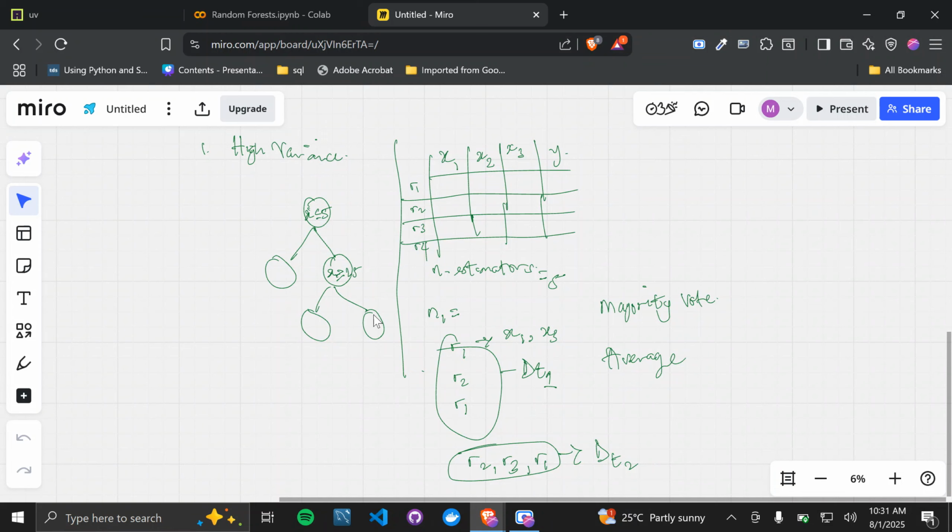Yeah, so that's just the core idea. And this part where we do majority voting or averaging is what we call the aggregation part. And that's why this thing is called bagging. So bootstrapping is where we select the part of the data sets that we want to use. We randomly sample, that is bootstrapping, and then we train on it, then we do averaging, which is the aggregation part. So that is entirely what random forest is, from just the intuition aspect of it.